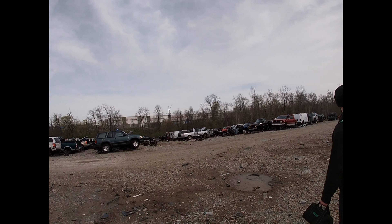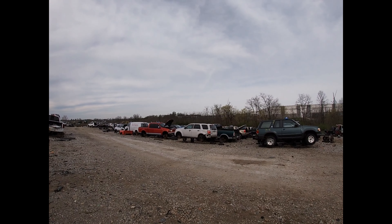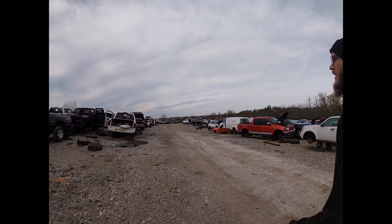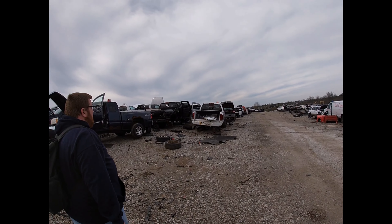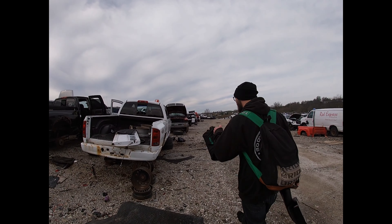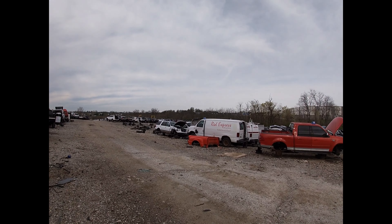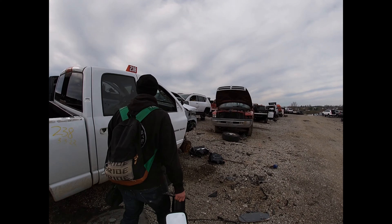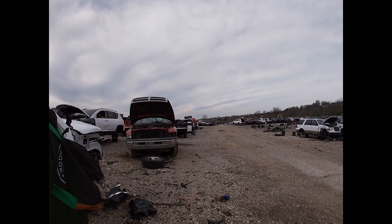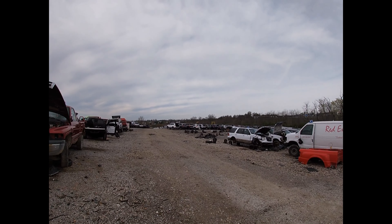These headlights are junk and I don't want to deal with it. I do want a tonneau cover off that Fortuner but I don't think that Fortuner tonneau cover will work on mine. I think your bed's thinner. Are the beds different? Well the back of them I know are different because the tailgate's got a little lip. I didn't even look at tailgates. I'd love to find a good one for the OBS. That black one's not bad honestly - if we don't find anything for the Civics I'm probably gonna grab that black tailgate for the OBS. What are you ooh-ing Cody? Tail lights. Damn, there's a clean one. Too bad that white bumper's rotted.